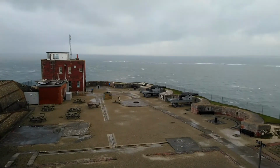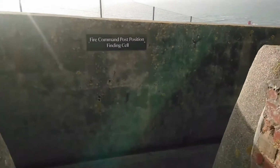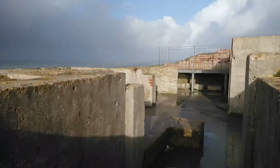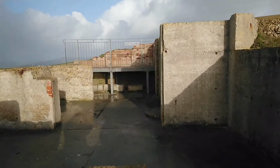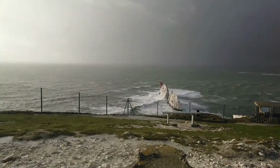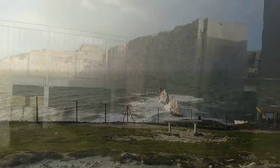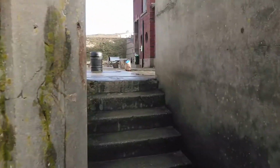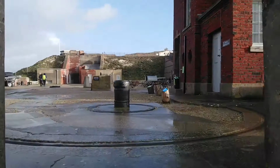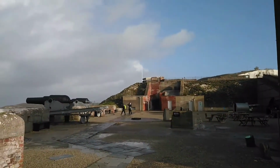Even then, there were concerns that vibrations from firing the cannons at this old battery were causing the cliffs to crumble, so in 1895, a replacement was built further up on the cliff top, the new battery. In the 1950s and 60s, at the time of the space race, the UK did use this new battery site to test rockets. In 1971, it even launched the Prospero satellite on the Black Arrow rocket, tested right here on the Isle of Wight, and became the 6th country to develop an independent capability to launch satellites into space.